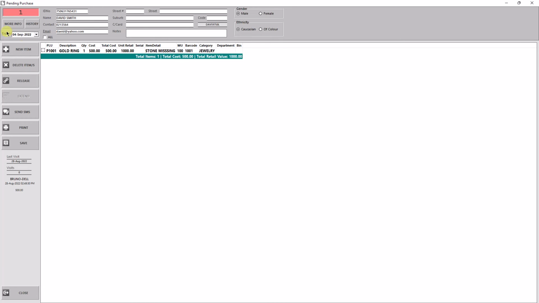Let's say the 7 days have gone by. There you can see automatically it's added the 7 days. So the actual expiry date is the 4th of September, but I can release this now if I choose to do that. So release. Oh, sorry, got to select the items first. Okay, release. So would you like to transfer these to stock?